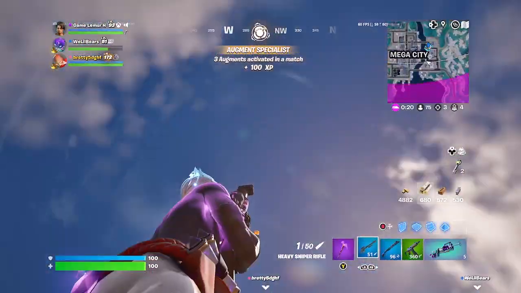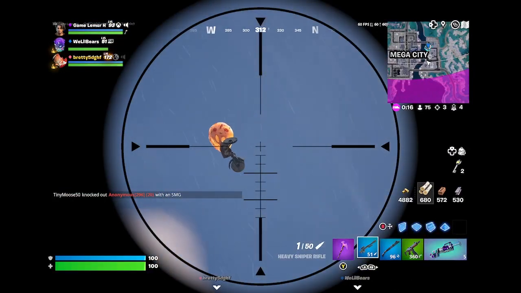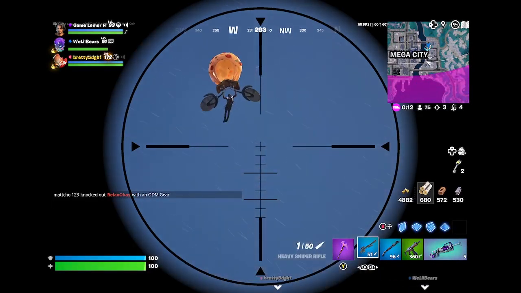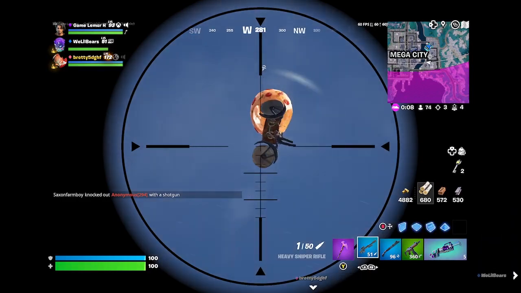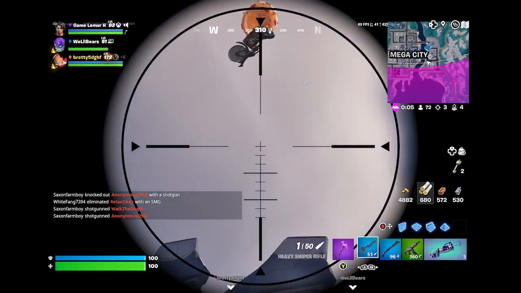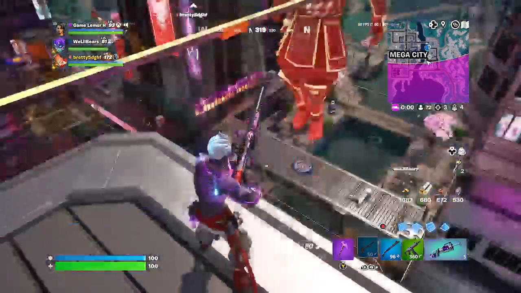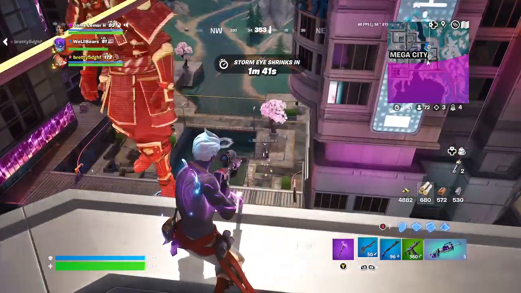Are they still? They're still up there, bro. I hate it, bro. They don't even probably have any good weapons. They're just waiting up there. And then they're moving that to where, like, no one can hit them. I'm gonna wait here, though.